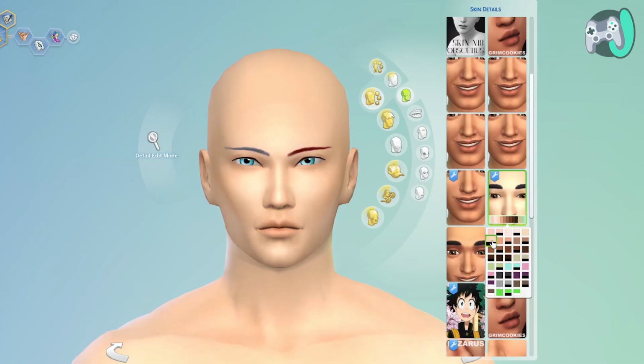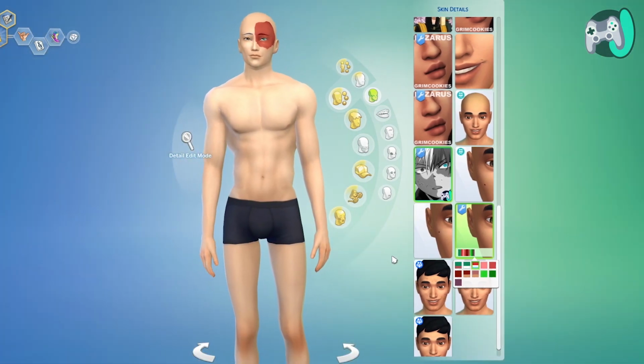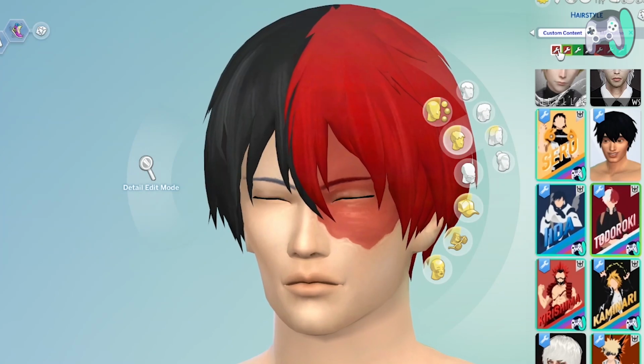So here's the male light skin and the Todoroki scar detailed together. They layer really well along with the Todoroki heterochromia skin detail. Again, check out the villain and ship colors, really fun. I had a ton of fun with this.